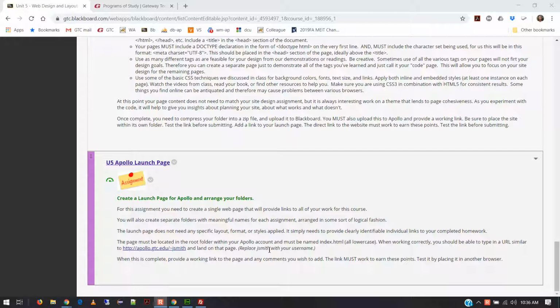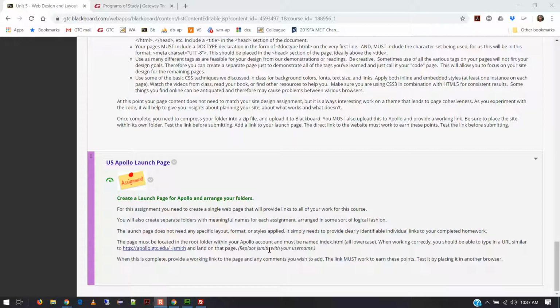Basically the point of this assignment is this. As you start putting more and more of your work on Apollo, it's going to become necessary for you to keep track of it all and not throw it all in the root folder. What becomes really handy as you start taking class after class where you're creating web content is to create separate folders for all of your classes in Apollo. So when you get to the PHP class or the JavaScript class or Web Programming 2 after you take Web Programming 1, it's really nice to have them all in their own folders.